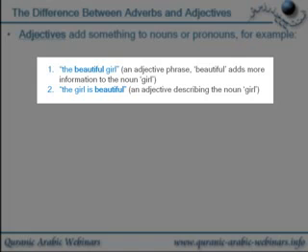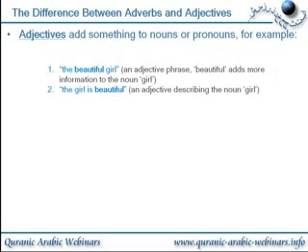Now what we mean here, we're saying the beautiful girl. So effectively, beautiful girl, you could take it as one unit. They're very tightly coupled together. So that's normally known as an adjective phrase, because really you're talking about the beautiful girl as if beautiful and girl are one unit. The other way of reconstructing this, we could say the girl is beautiful. So what we're doing here, we're describing the girl, but the girl is a unit on its own. So this effectively is a sentence with a noun and then an adjective coming after it. Okay, so you need to make the distinction between an adjective phrase and an adjective being used in a sentence.